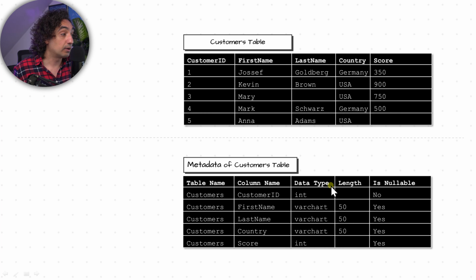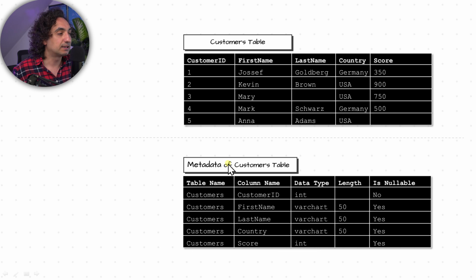And it's going to store additional information as well, like which data type, for example the customer ID is int and the last name is varchar, and many other details like the length of the column and whether the column is nullable or not. So as you can see, in the metadata we have a description, data about the structure of the customers.